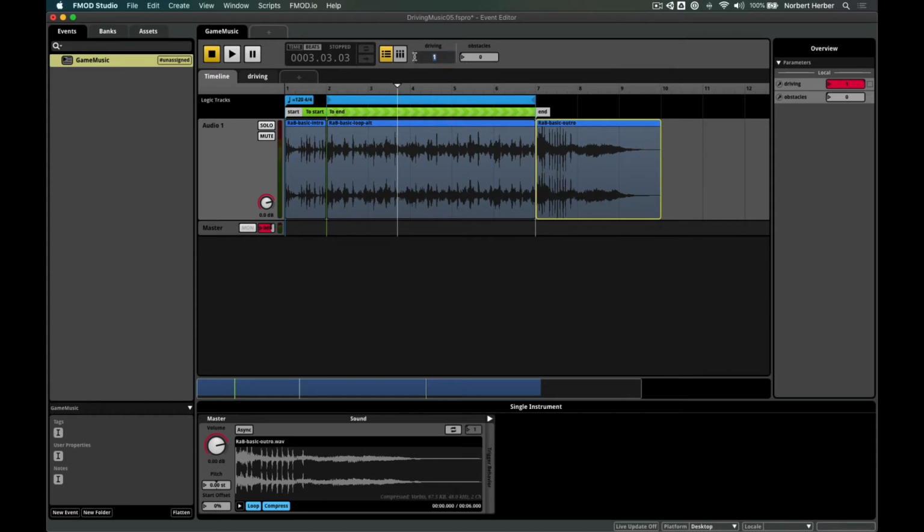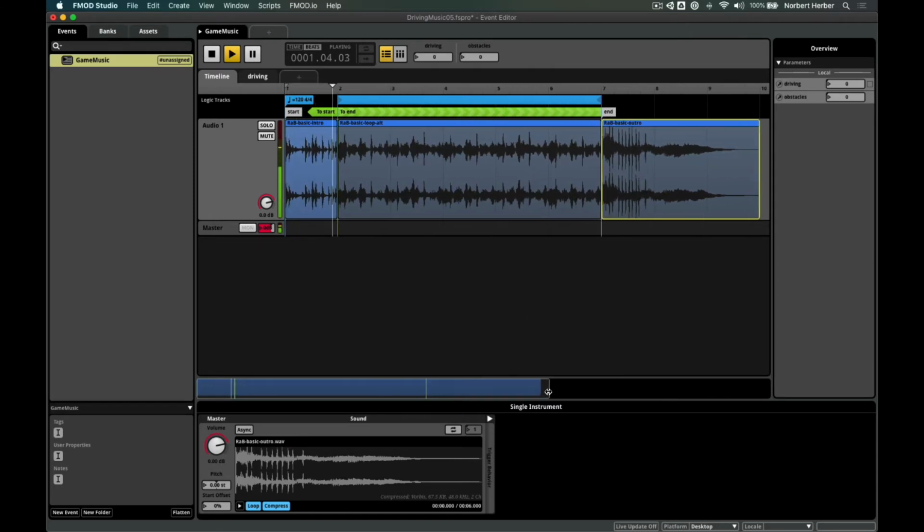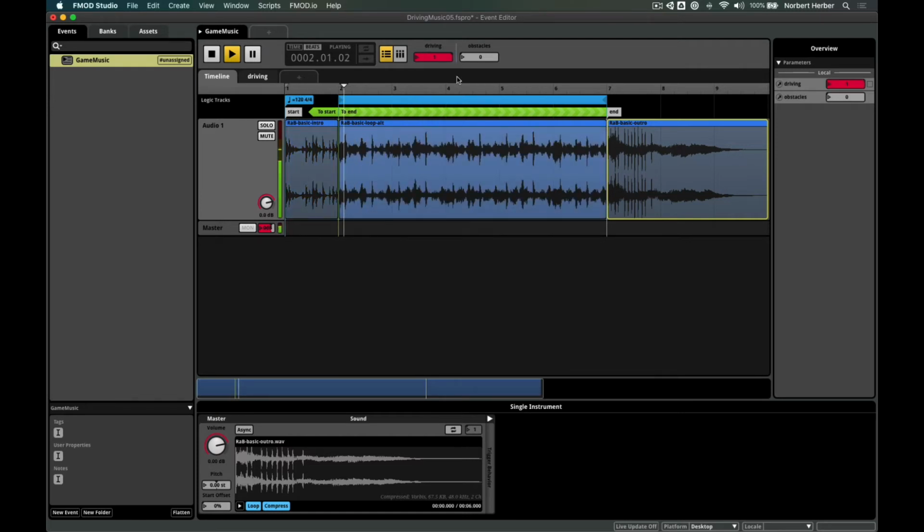Well, at this point, we have everything in place. So let me restart this with all of our parameters zeroed out. We're here in our loop. Resize this so we can see some of this logic a little bit more clearly. And let's assume our player has decided to start driving. We go forward, and we're in the loop, and it will continue to play and repeat for as long as the player is working to hit all the obstacles. As soon as they do, that game parameter will update and become 1, and we jump to the tag.